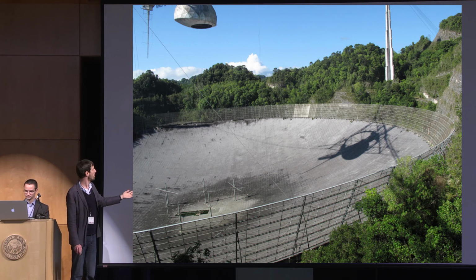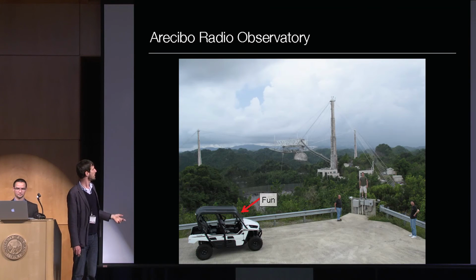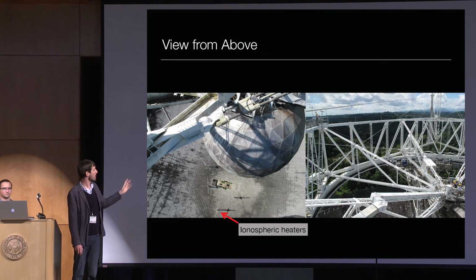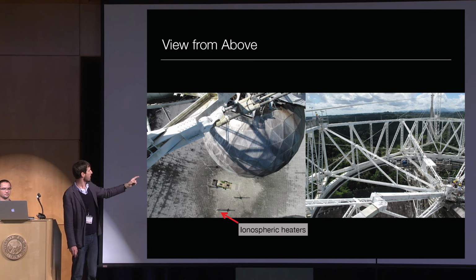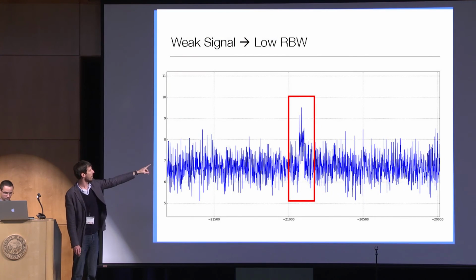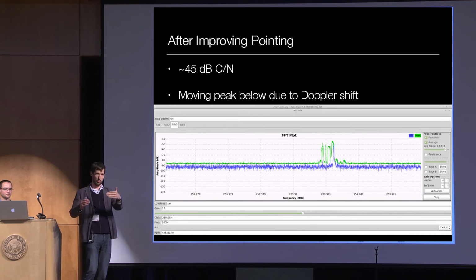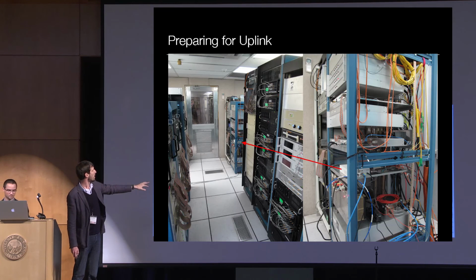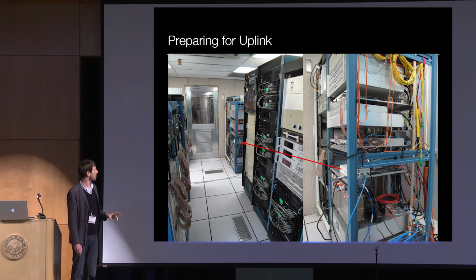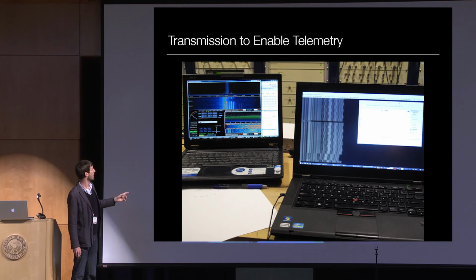We went to Arecibo, the big radio telescope you might remember from movies such as Contact and GoldenEye, a pretty amazing place. At the time, I was with Ettus Research, and we hooked up the N210s to their big IF panel. We found the satellite. It's slanted there because of the Doppler effect as it's moving toward the Earth and the Earth is rotating. Then we fixed the pointing, so we got much better lock on the target. We put another USRP in there to actually transmit out of Arecibo back to the bird, because Arecibo has ridiculous gain. So we were all prepped to go.